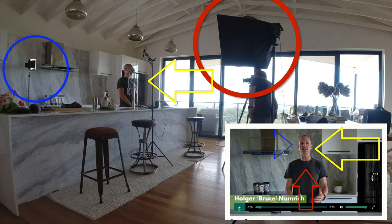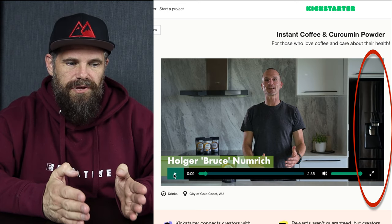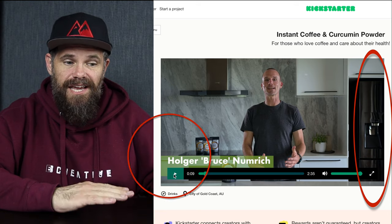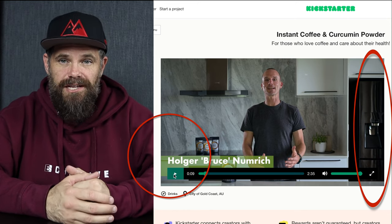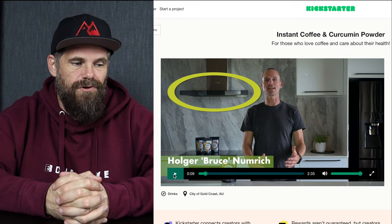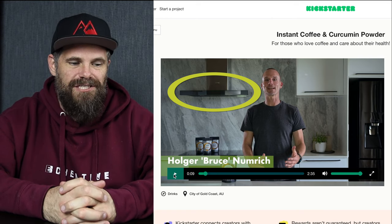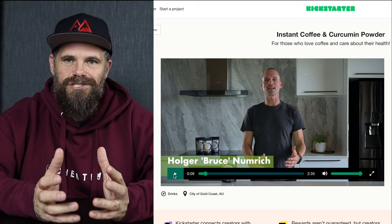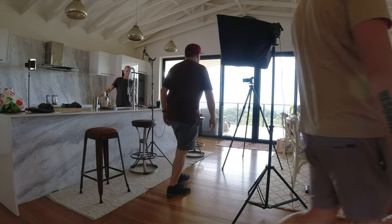The challenge we faced: there was one of those smart fridges with a dirty big LCD screen, which was just totally annoying — that's just off frame to the right. However, just off frame to the left is the sink. We had to position this just bang on so it was straight but also tucked in with a bit of the bench and the top of his head. Then there's a range hood just over his right shoulder with a dirty big reflection from the lights — as there was from the fridge. We had to position all our lighting so it wasn't only out of frame, but the reflections weren't distracting. We also didn't want to create any shadows, so we had to light powerfully but from a long way back and diffuse that light.